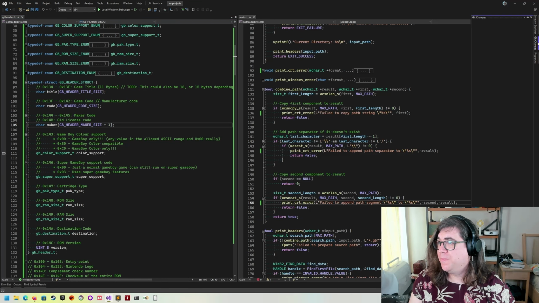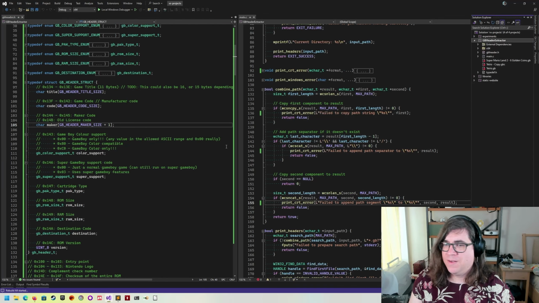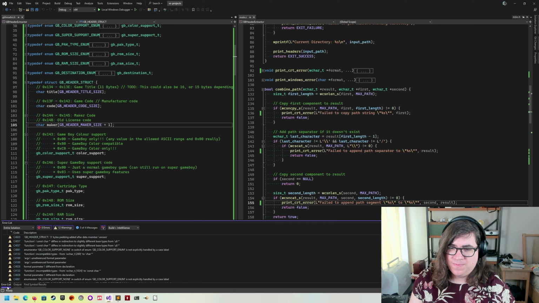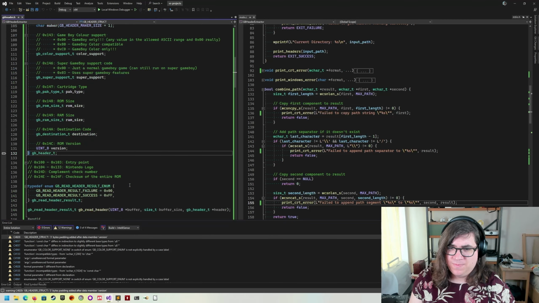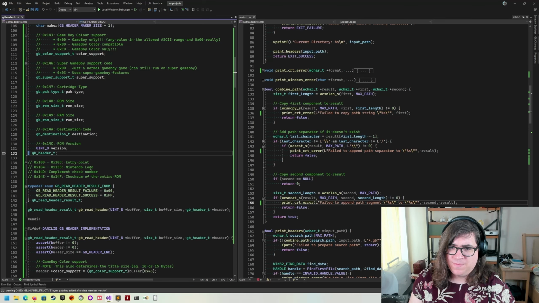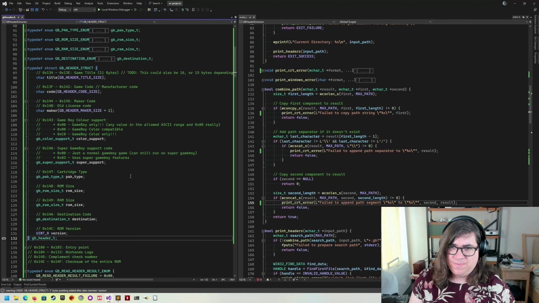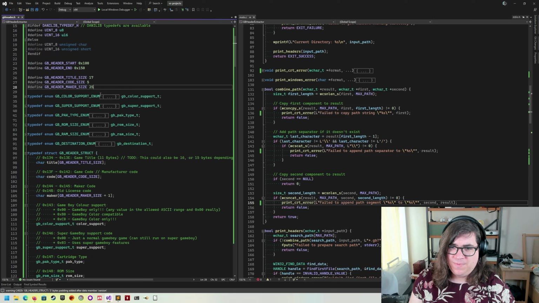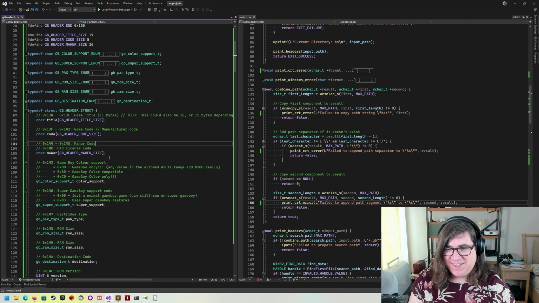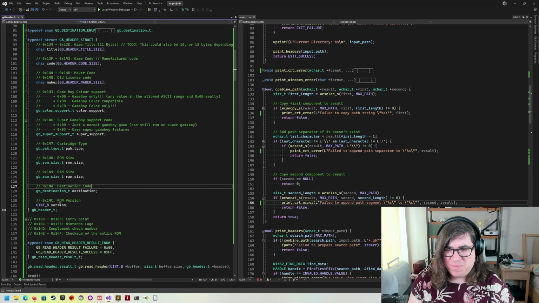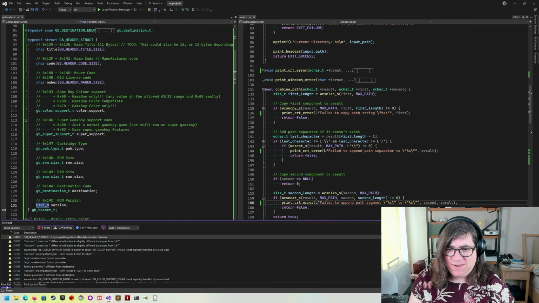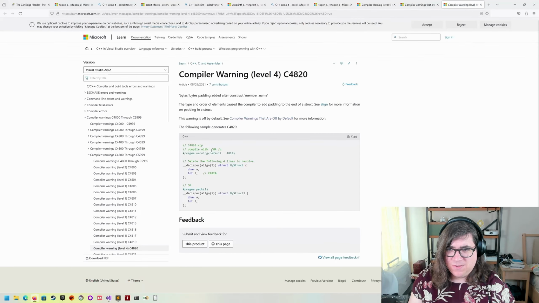I wonder if I do this. Okay, well, fine, we can increase this to 26. So at least it will stop complaining about that one. But otherwise, that there's padding after version, I really do not care. So let's disable that one.